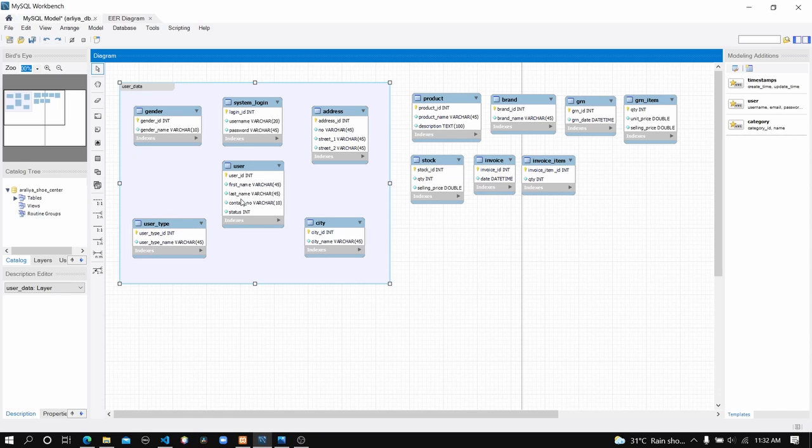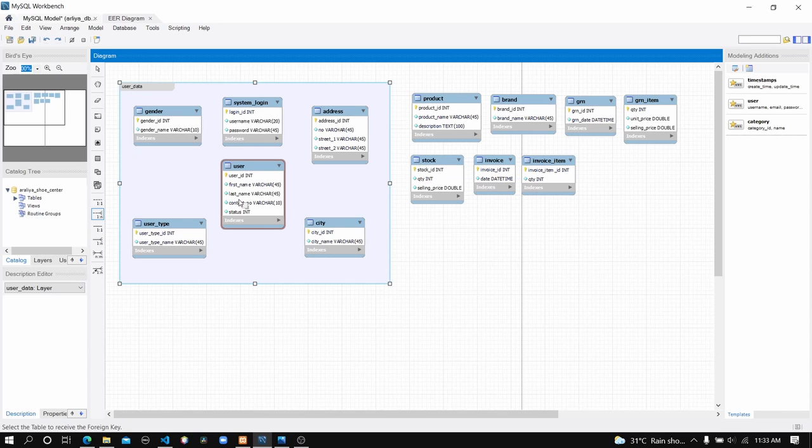So there can be many users with the same user type, and if we watch from the user table angle, at the user type table, there can be only one user type to a single user. So there's a one-to-many relationship, one here and many to user. Okay, now I'm going to select the non-identifying one-to-many relationship here. Let's click on this button, and here you can see the many relationship.